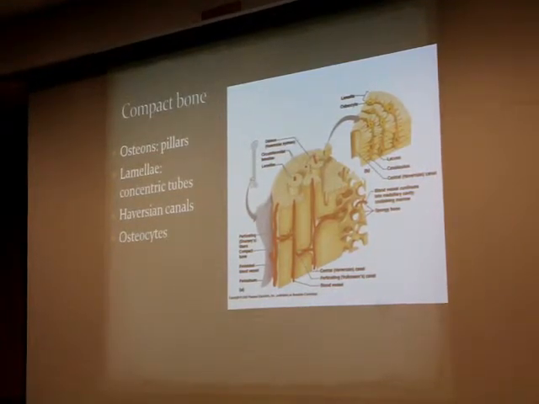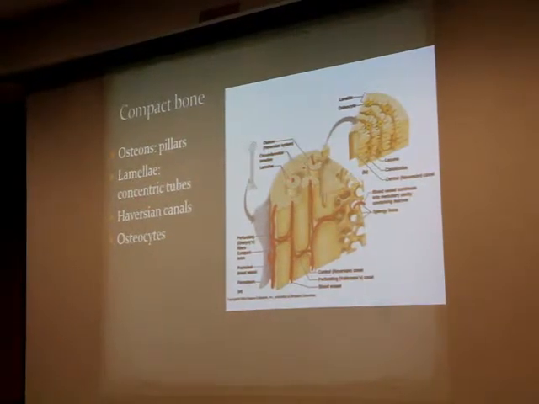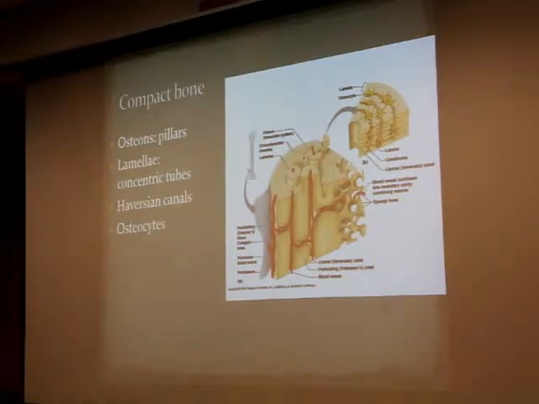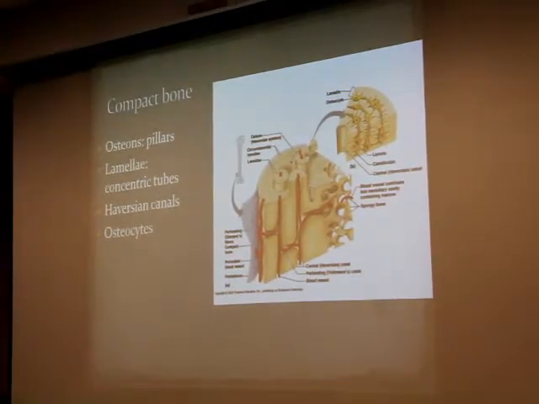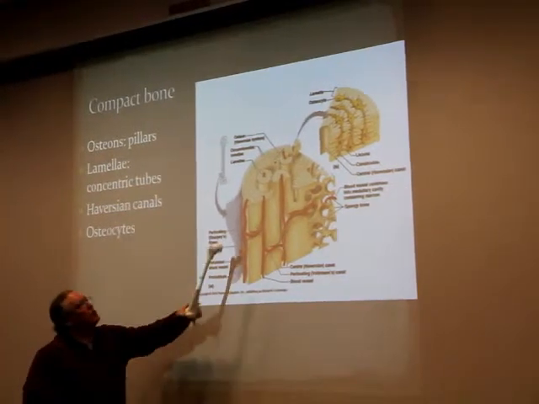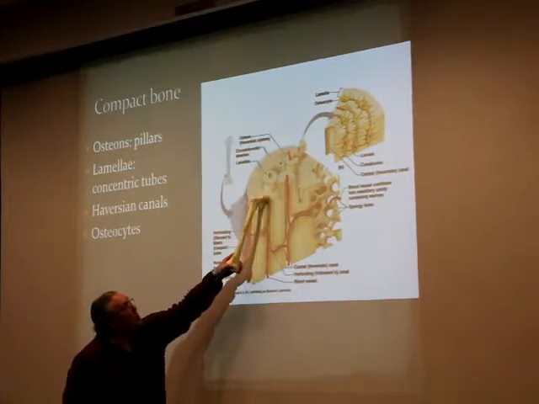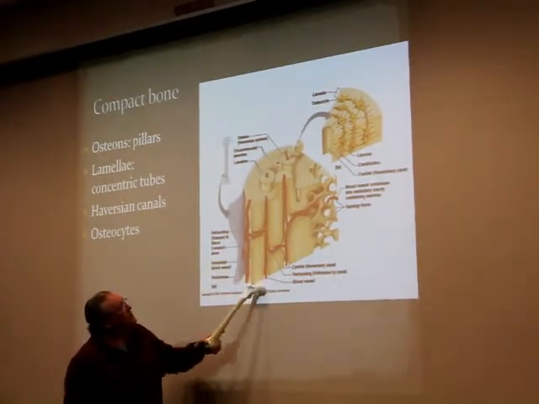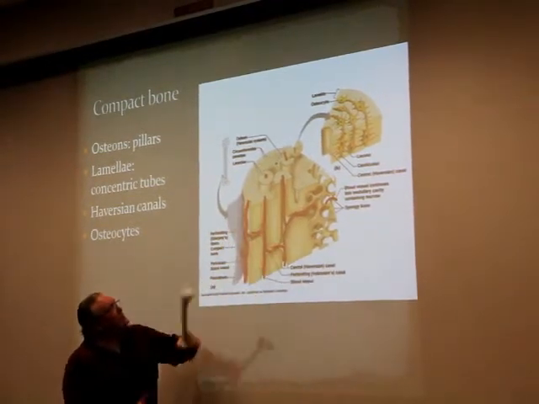Compact bone, there you go. There you can see the osteons, secondary osteons. And if you look at the circumferential lamellae, see how it wraps around? So you've got your secondary osteons, your Haversian system, and then you wrap all those in lamellae, and then you wrap the whole darn thing. And these are your Haversian canals, so that's how you get to the osteocytes to feed them blood.